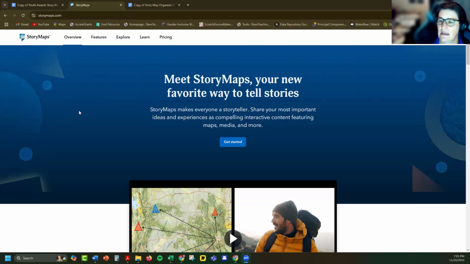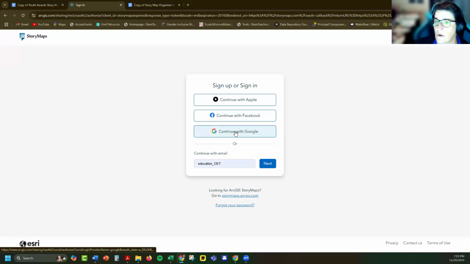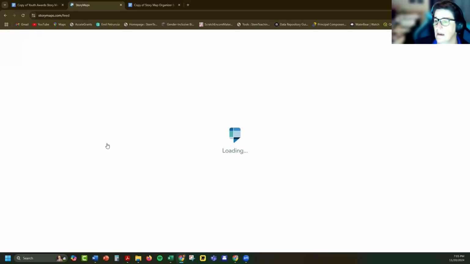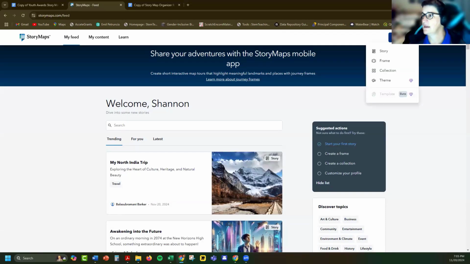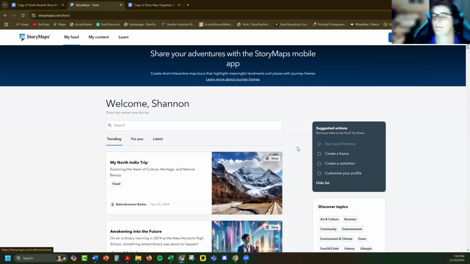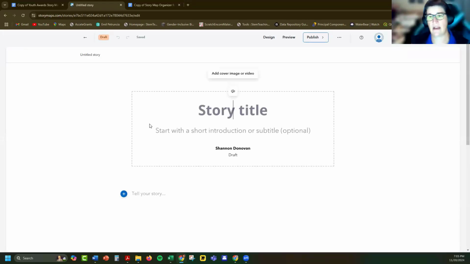So what I did is to create a template for the type of information that we're going to load into our story map. Now, you don't have to have an existing account already to use this tool. You could get started and sign in with a Google account. So I'll just show you these steps along the way. And it takes you to this dashboard, and I'm simply going to hit create and story. You can follow along and do it with me, or if you just want to sit back and relax, you will have access to this recording later, so you can come back to it.